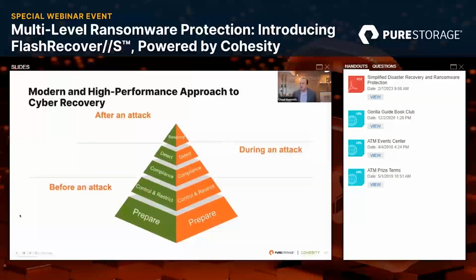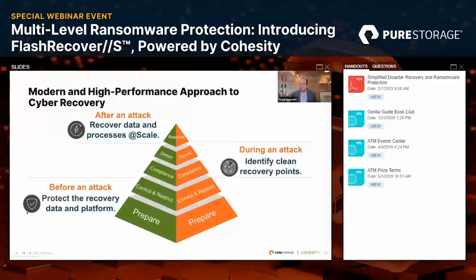But this is all part of our security pyramid for the foundations that we bring to the ultimate goal, which is cyber recovery. Before the attack is occurring, and we're focused here on the backup and recovery piece, you're going to have other technologies from our partners that sit at your network edge, do intrusion detection, or sit on your servers and endpoints looking for activity as it occurs. You're still going to be utilizing those technologies as part of a holistic cyber resiliency strategy.